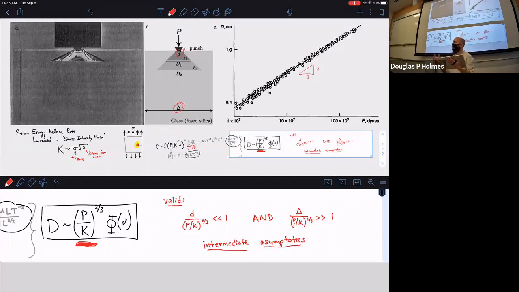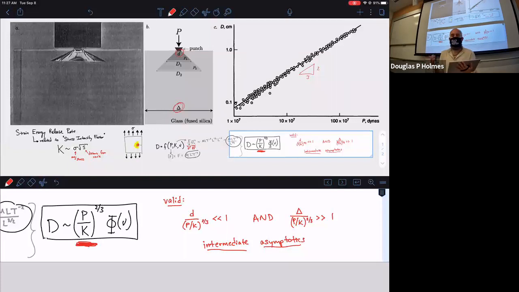Essentially, once you're far from that initial point, but not too far away where you're at the other extreme, you're in some intermediate regime where you establish some steady state, then your scaling law is typically going to be valid in that intermediate asymptotic regime. And so the purpose of this example was to show you something that's not drag on a sphere, but also to highlight that we expect these scaling phenomena to work in some intermediate steady state regime.